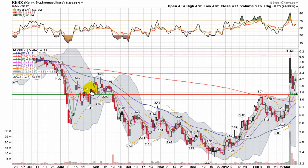It also is notable this could be making a very large cup and handle pattern. They can go up here and challenge near $5, trend sideways, form a handle. There's a pretty substantial upside if it breaks through that top end resistance after forming a handle. It's a very powerful pattern. The bigger it is, the more reliable and stronger it is. And that's what I'd be looking for in the future with the KERX chart. But as always, it's merely my interpretation of the KERX chart.